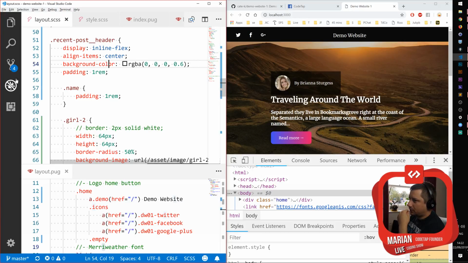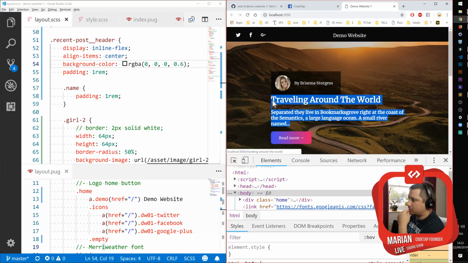So I did it for this, and you could do it for the rest, and play around and see what works best. But if I do it for myself, for my website, I always create contrast. I want them to easily read the information. I don't want people to struggle. That's not my purpose. My purpose is to send a message, not to create pain, right? See, even now it's easier to read because I selected it and I have a background. It's easier to read than without it, right?